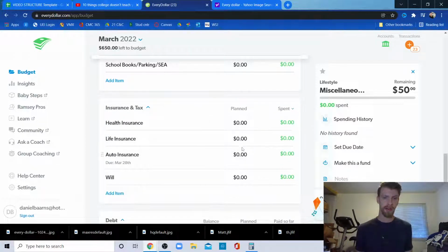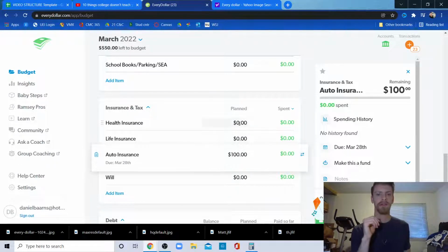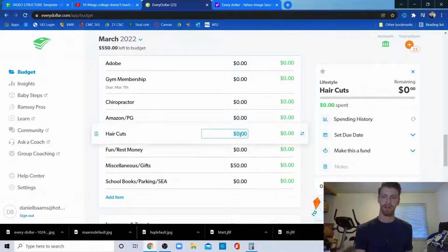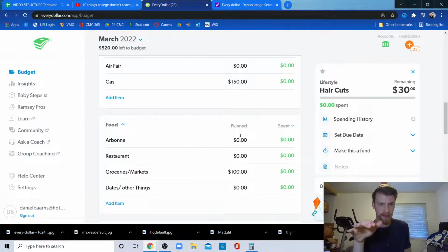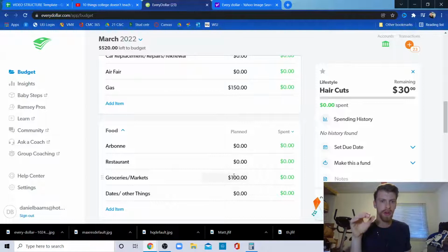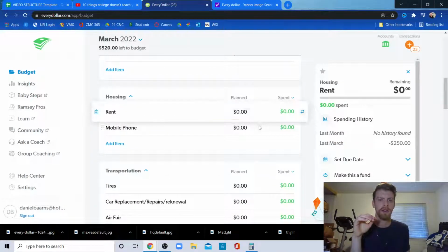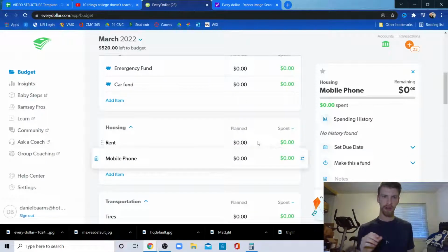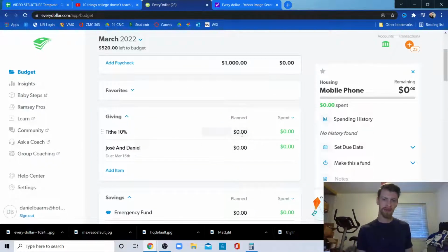And so you're probably going to have auto insurance. I know when I was younger, it was around $100 a month. If you have life insurance, that could be anywhere from $50 to $100 or more. And then if you get your haircut, that can be a thing. So once you've kind of got your bases covered in terms of food, and rent if you do have it, that would probably be the rest of this. If you're living at home or you don't have that, then you're going to have a little bit more discretionary money to deal with. And the other thing is you also want to be giving.